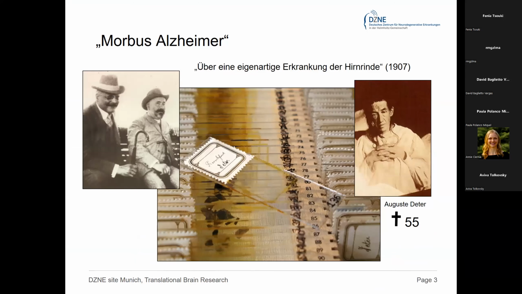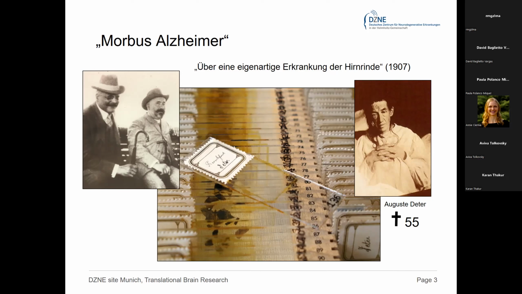Alzheimer published a few years earlier in 1907 über a strange disease of the cortex. This was a description of a patient, Auguste Deter, whom Alzheimer saw in Frankfurt when he was working there as a doctor. Then he moved to Munich, and the brain was given to him years later. And so you see, we still have the section in my department of this first case. You see written on the object holder the town where the patient was from and the name of the patient. Nowadays, of course, you won't write names on object holders.